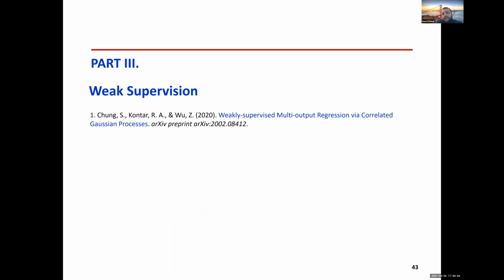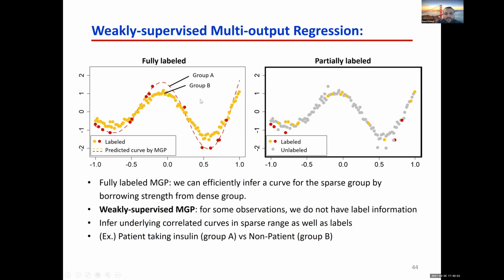Another interesting issue that rises in Internet of Things enabled systems is what we call weak supervision. So we have these multiple functions, but in many situations we might not have labels from those functions, or the labels are missing. Let me give you an example in a healthcare setting. Let's assume you have two groups, perhaps male or female, and these curves monitor your insulin uptake versus the C-peptide level, for example. In many situations, you will not have the labels whether this person belongs to group 1 or group 2. For example, people will prefer not to specify their ethnicity, their gender, and so on.